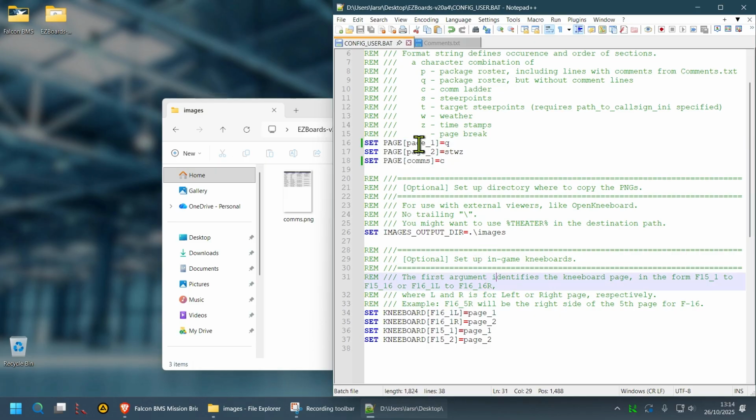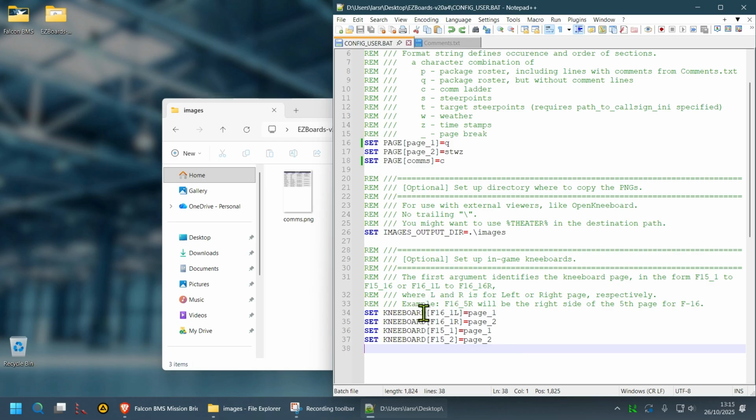which basically will tell us what page we have defined here will go onto what page of the in-game kneeboard. Now, first thing to notice is that this part is completely optional, because if you're using, for example, OpenEBoard and don't use the in-game kneeboards at all, you could just theoretically remove all these instructions and you would be fine. It would even generate a bit faster. So if you don't need that, then just remove it. But if you want to have the in-game kneeboards, then this is how you specify which information goes onto which kneeboard. I think it's pretty self-explanatory.